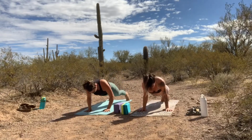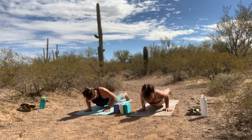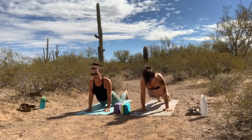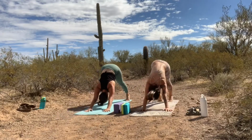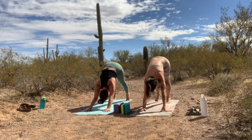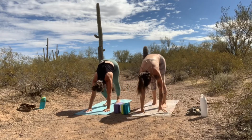Maybe this time you only go halfway. And inhale to an upward facing dog. Exhale, hips up and back, downward facing dog. Slowly start to walk the feet in up towards your hands, towards the top of your mat.